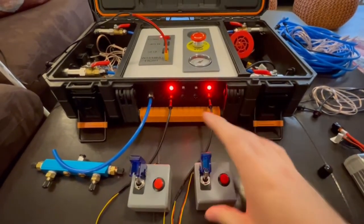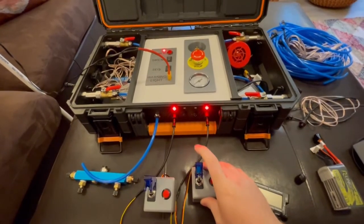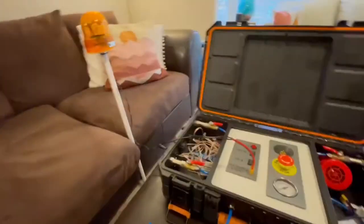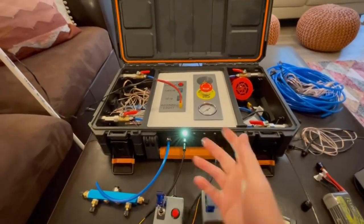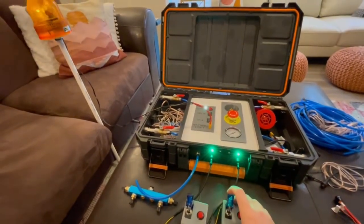You can disarm and then try to rearm, but it just turns red and nothing is going to work — you have to fully disarm the system and then you can use it again. Turn all the toggles off, then rearm it, and now you can see it's ready to go. You can have multiple people arm it and it will work just like before, but you have to have two to arm it at a time.